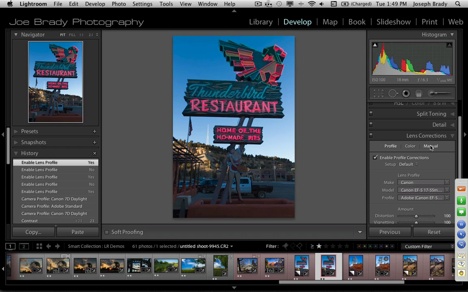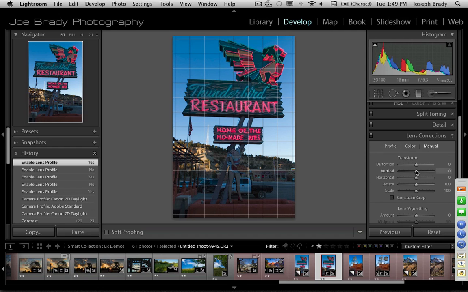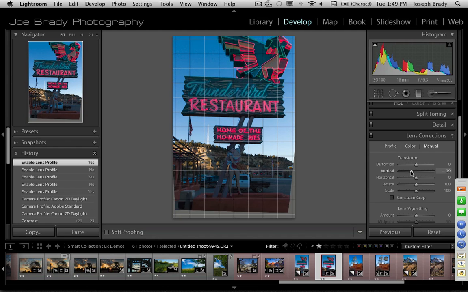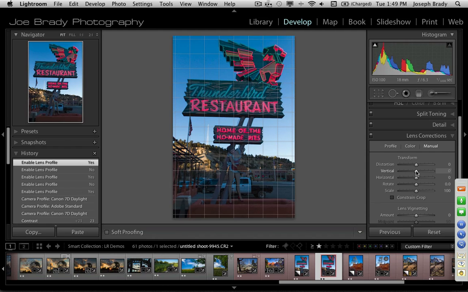So then under manual, we've got our vertical transform, which is kind of like a tilt shift lens, and it allows me to straighten out the perspective of the image. So I just want to straighten it out a smidge, just to make that a little cleaner, a little straighter.